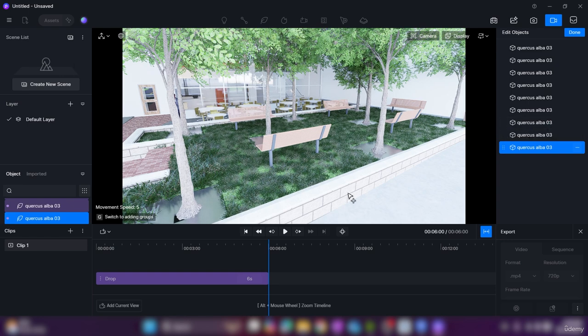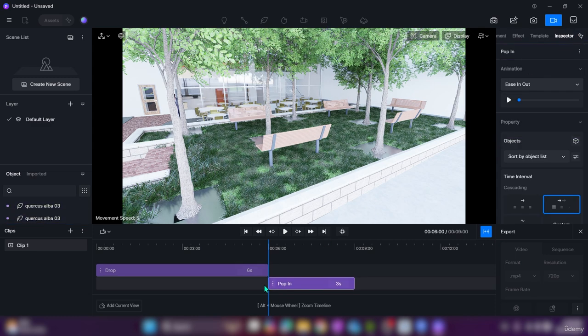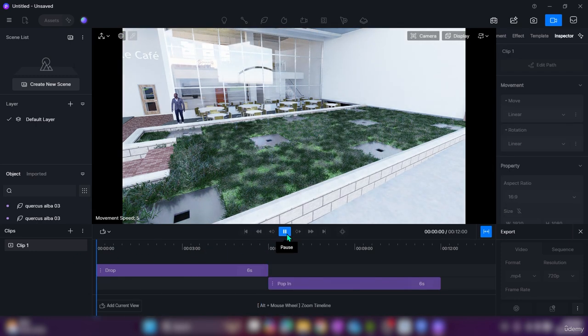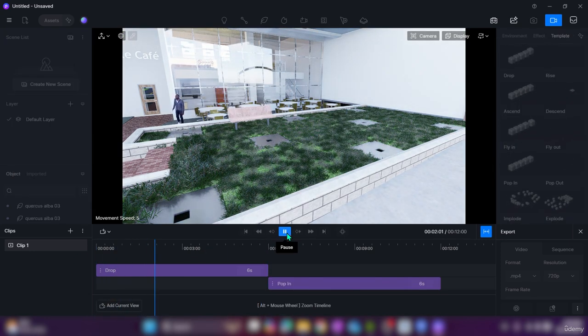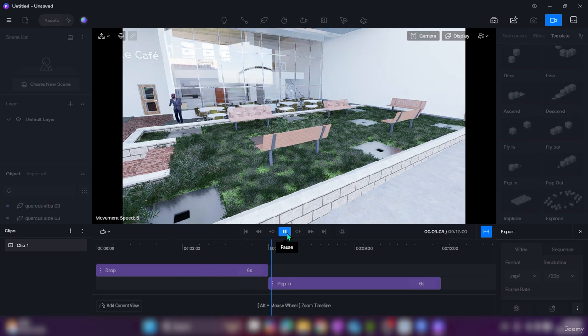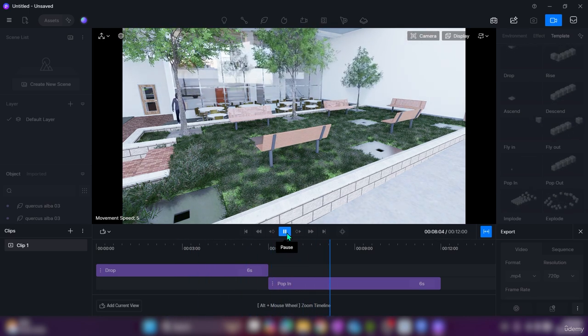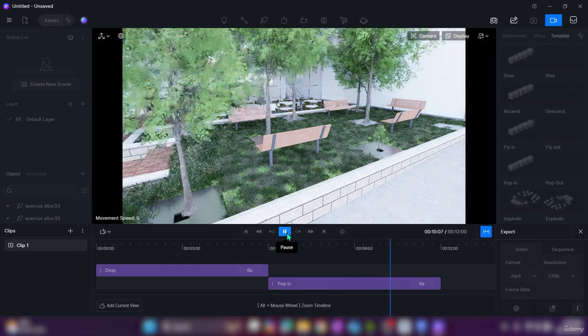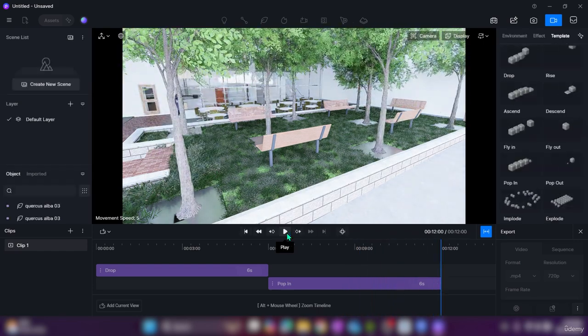Yeah. So again, now you have to click the done button. Once you have clicked that, there's a new animation called the pop-in, because I have selected the pop-in and I'll make it 6 seconds again. Now if you just play it from the beginning, you can see my phasing animation is going pretty cool. Now the popping up is coming up like this. You can see the beauty of the phasing animation.